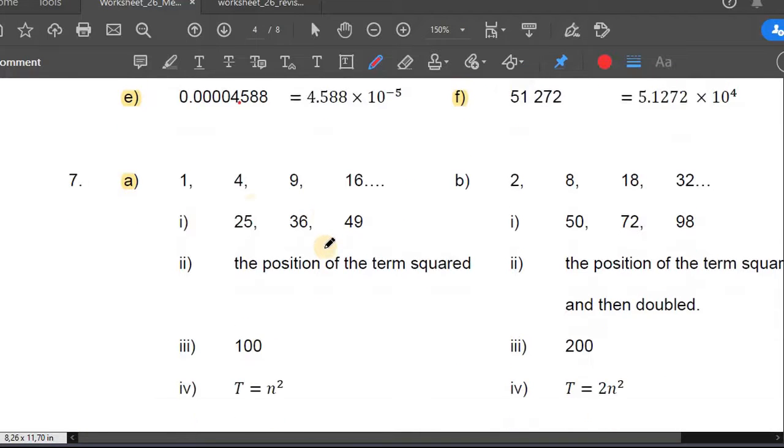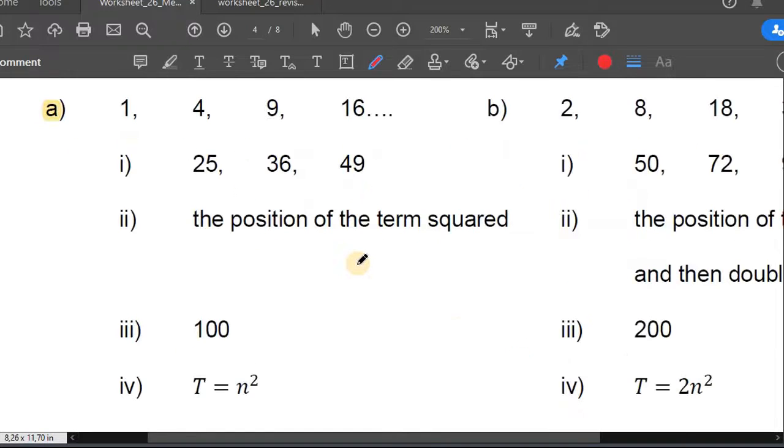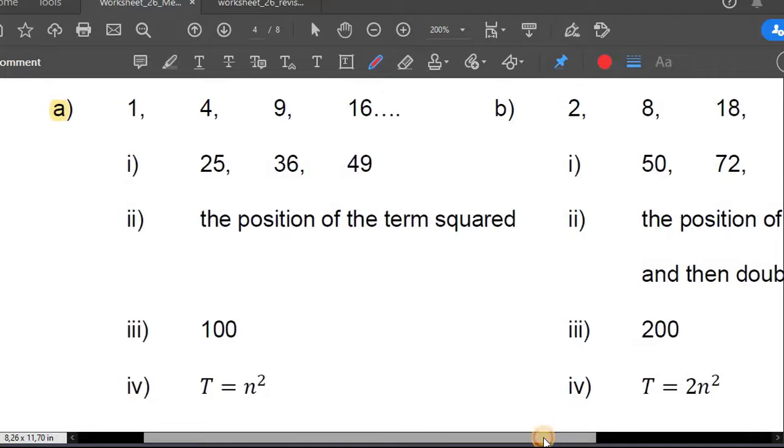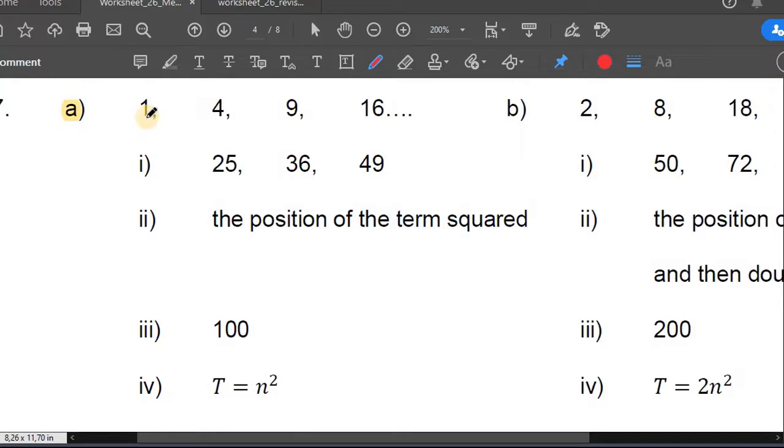Right. All right. Oh, they gave us a number pattern here as well. Okay, very good. So let's look at this one here. At this first number pattern here, we've got 1, 4, 9, 16. Let's see if we get a constant difference here, right? Constant difference, we can have 3. 1 plus 3 is 4. Then here we can have 4 plus 5 is 9. Hey, I had a plus 3. Let me write it down. Plus 3, and here I've got a plus 5.